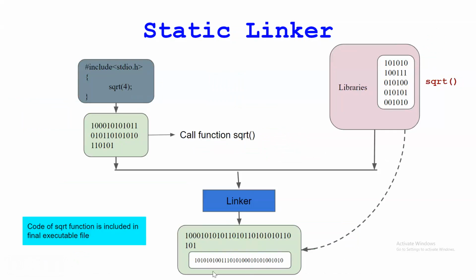And once we create this executable file, we can run this file any number of times with different data. And after the creation of this exe file, the next part, the loader, will come. That loader will load this executable file into the main memory. And then once we send that file to main memory, it will be executed.